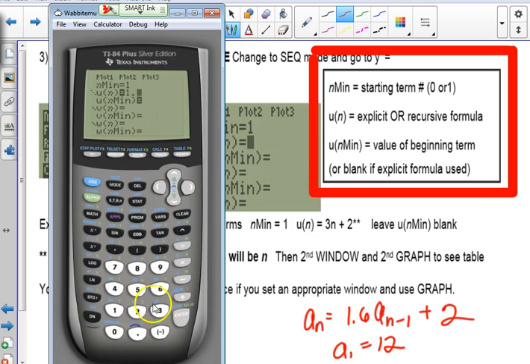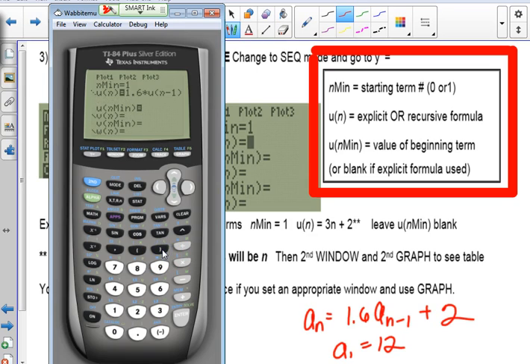First of all, there was a 1.6 in front of it. So can you type 1.6? Go clear, go down to u sub n, type 1.6. Now it's going to be times, and you can put the times or skip it. It'll do it automatically. The u is above the 7. Do you see a little lowercase u where you do second 7? That'll give you that special u. You can't do alpha, wherever the other u was, because it's a capital U. Don't use that. Now, to get the n minus 1, there's no subscripts. You just do parenthesis n minus 1.